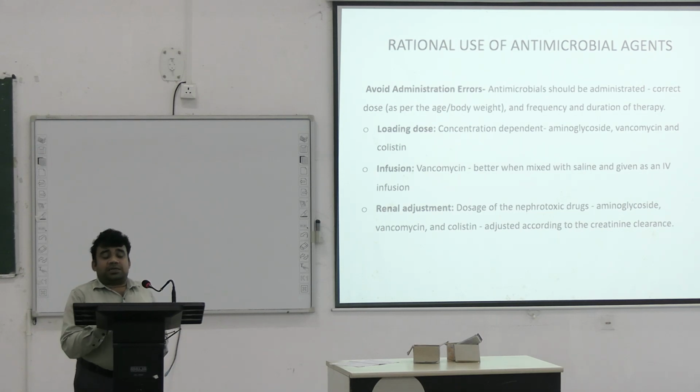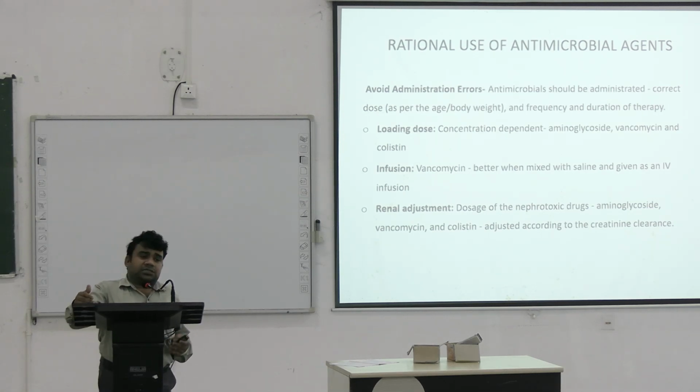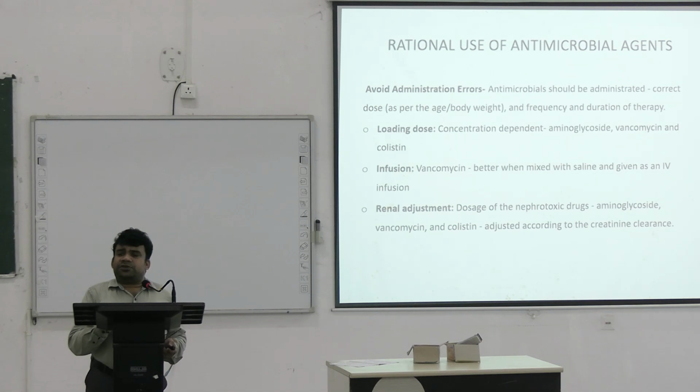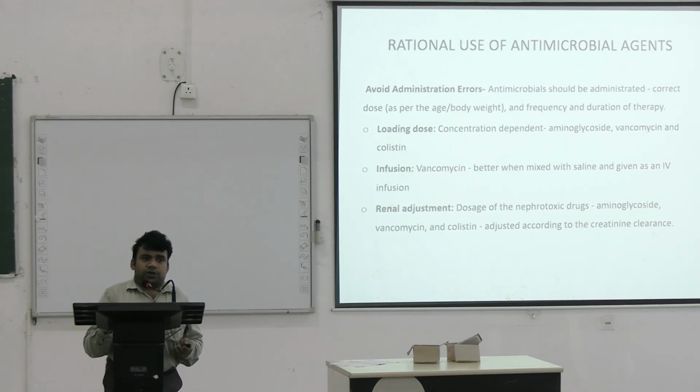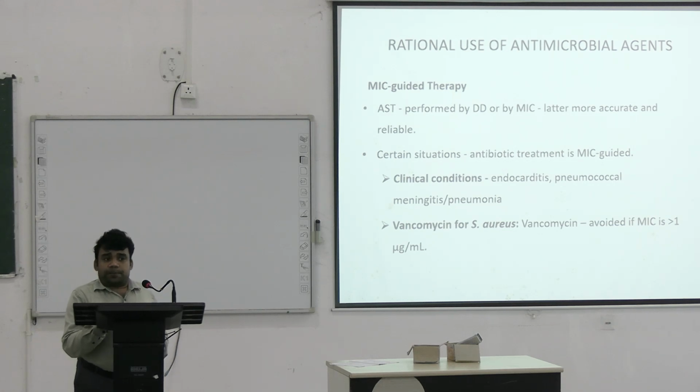The next important part is to avoid administration error. That is, you have to be very careful when you are starting the antibiotic. The first dose is also called the loading dose. Your loading dose should be appropriate. Then some of the drugs may have to be infused, that is, given over a long period of time. Some of the drugs have to be given in a short period of time, or some of the drugs have to have a renal adjustment. You might have a patient with renal failure. So drug dosage administration also has to be very important.